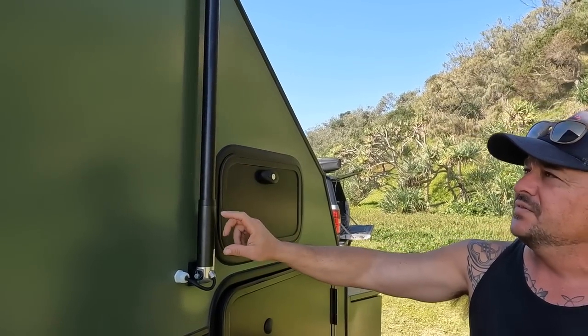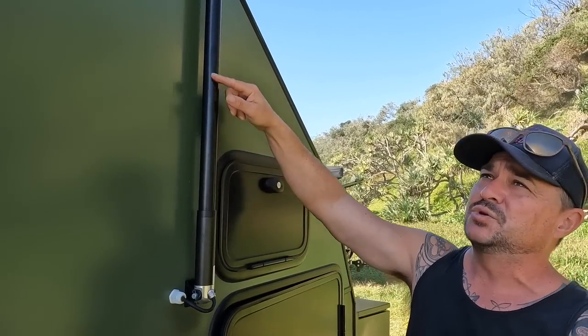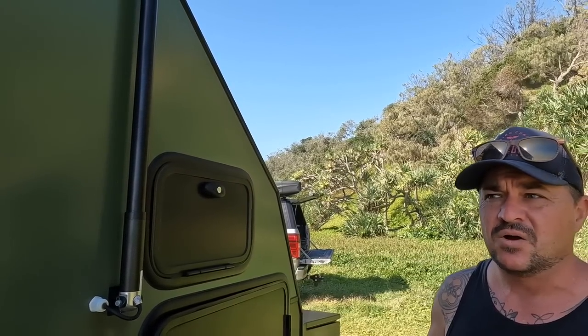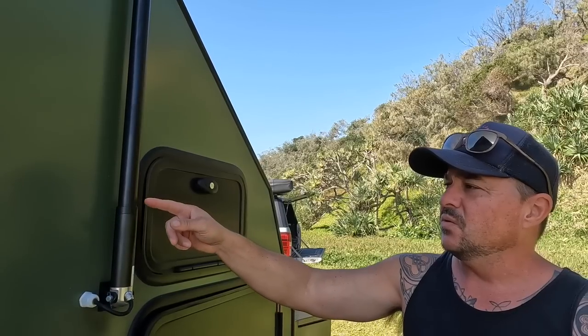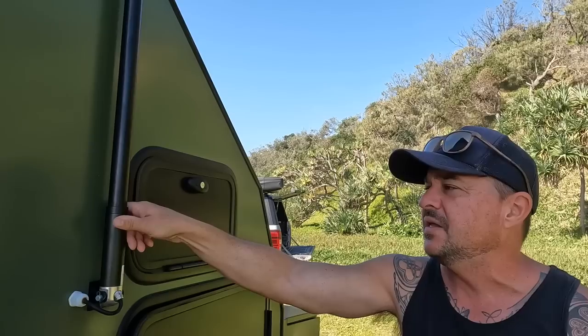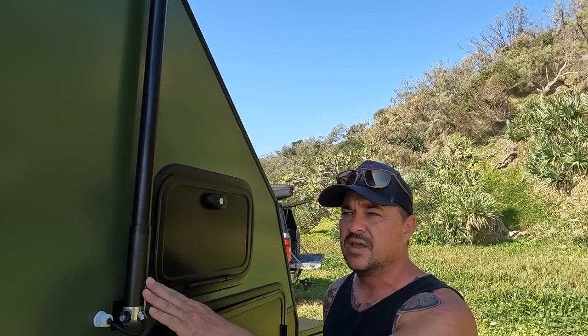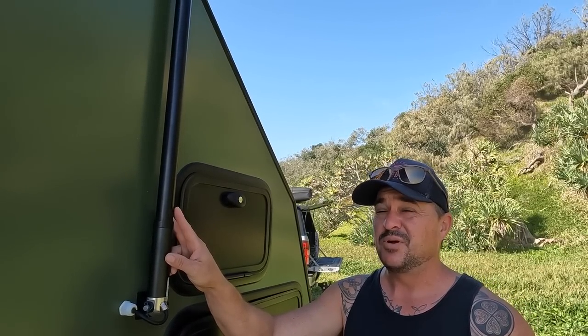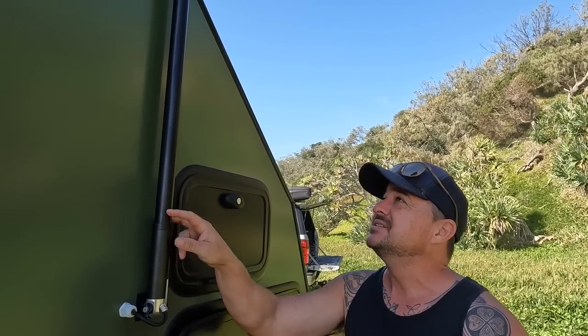Now, this is a really big point that I wanted to show everybody. These electric or 12-volt roof actuators make the setup and packing up probably about, don't know, 5 minutes quicker. If I was to be really honest, we probably wouldn't have opted for these if they were an upgrade on the van that we purchased a little while ago. However, it's a little bit like car air conditioning. You don't really need it, but once you've used it, you're probably not going to go back. Yeah, I don't want to go without it.